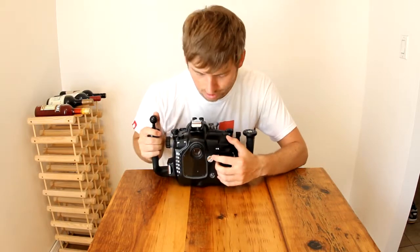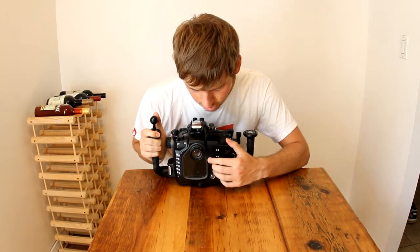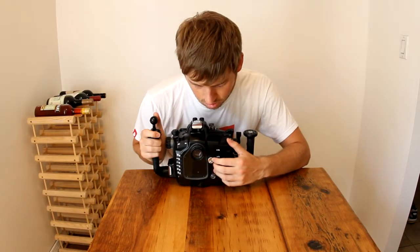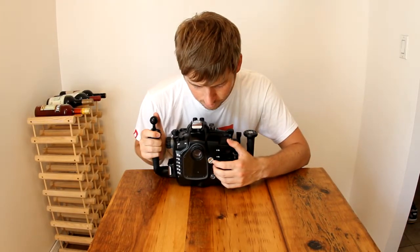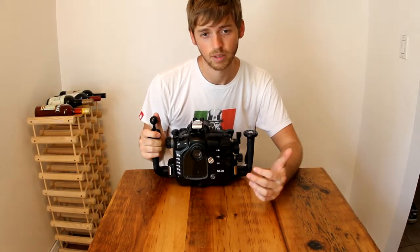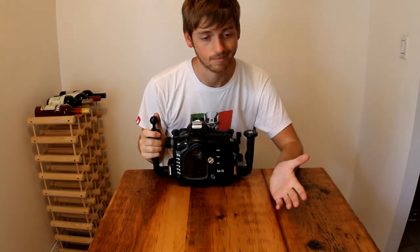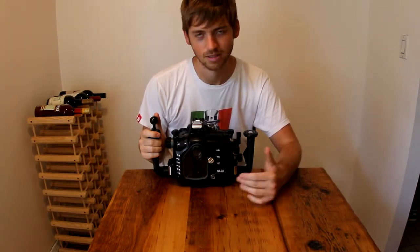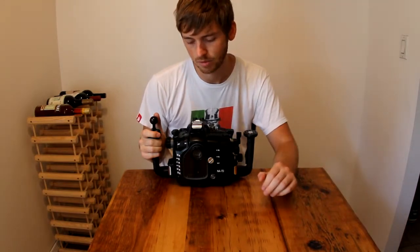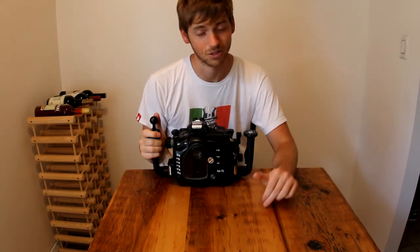One thing is these metallic buttons right here are not that great — they're really tough to push. There's a lot of tension on the springs, so they're kind of hard to push. I try not to use them that much underwater. I try not to view my photos too much unless I'm really trying to make sure something is in focus. If it's a new nudibranch or something really slow-moving, I'll zoom in and check focus, and retake the shot if needed. But if it's a fast-moving fish, you can't retake the shot — the fish is gone. With fast-moving subjects, you have to nail focus on the first shot.